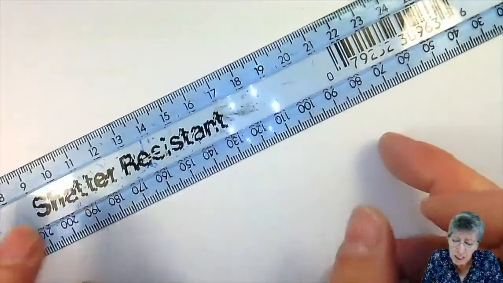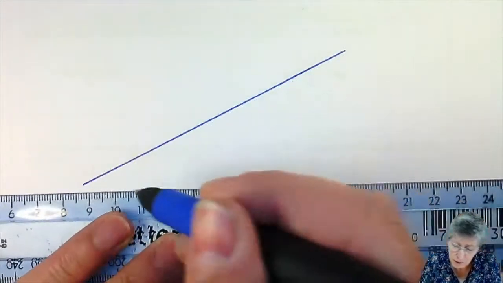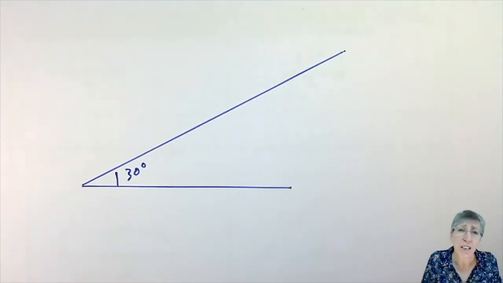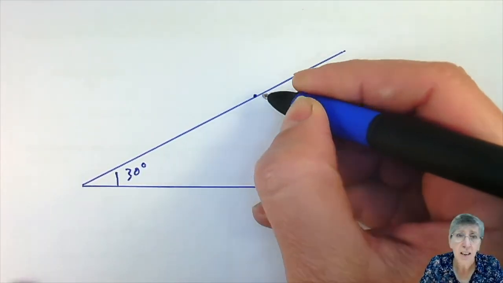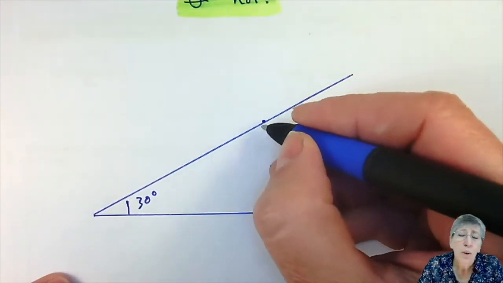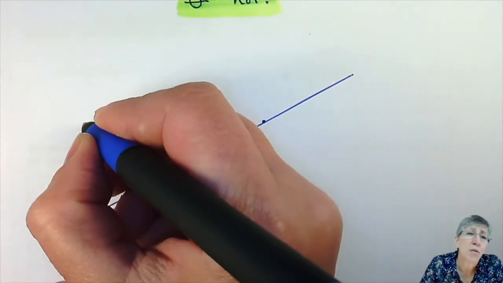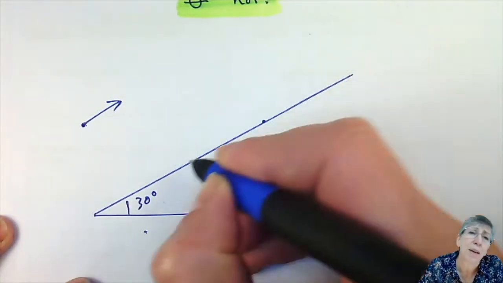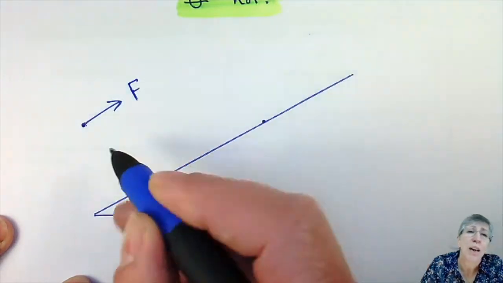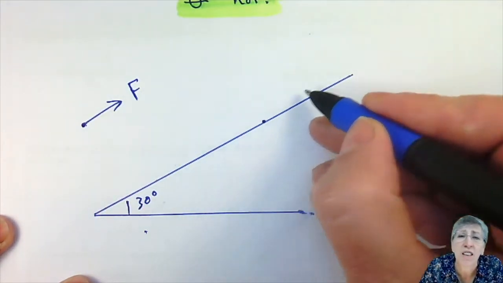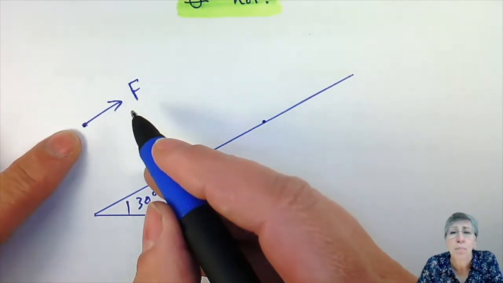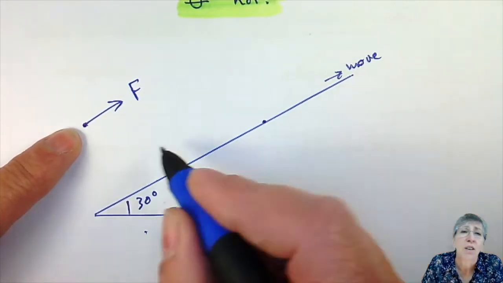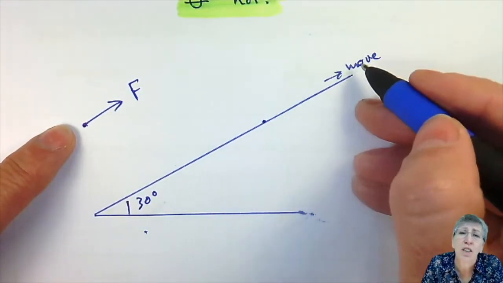Now let's put this on an inclined plane. Let's say we've got an inclined plane with an angle of 30 degrees there, and you've got your object there. Now let's think about the forces on that object. Usually when you try to pull something up an inclined plane, you are going to apply a force in that direction. So here F is not a problem. It is in the direction of movement, so this will give us good information about movement.